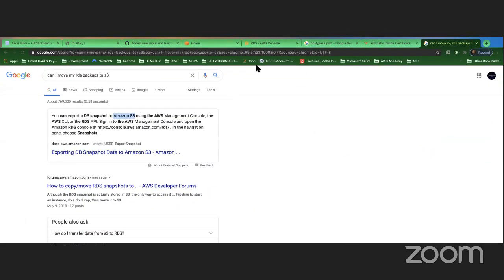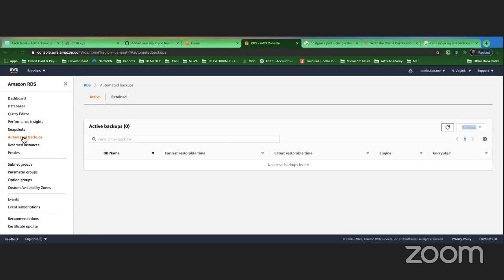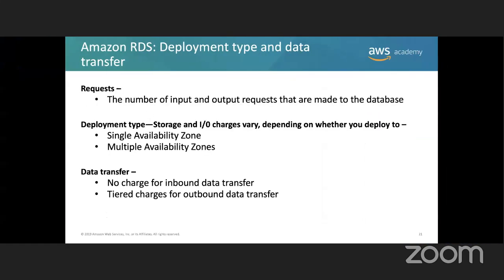I think it's a good move if you are deleting the instance, and it also saves money, because S3 is super cheap when you store things. And like you said, if you put them in Glacier and archive them, and retrieve them whenever you need them, it's going to be much cheaper. Sometimes you have to keep a backup for like 7 years, and you're not going to pay for 7 years of that much data.